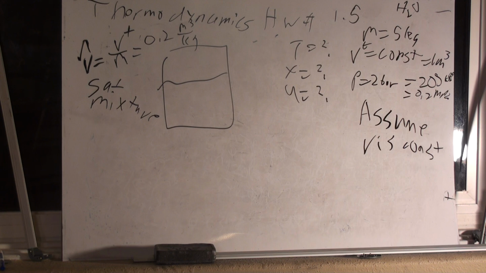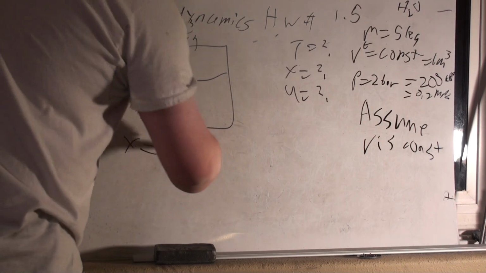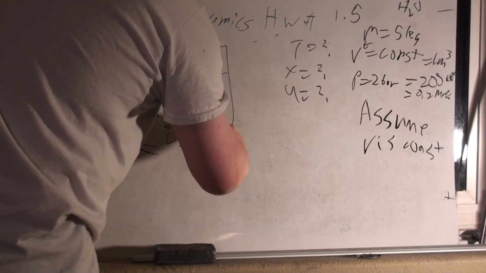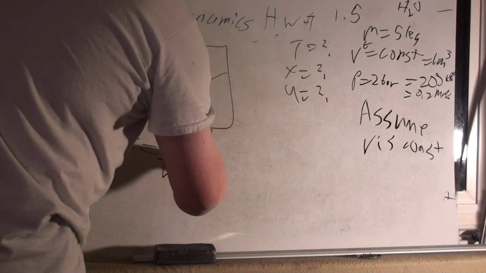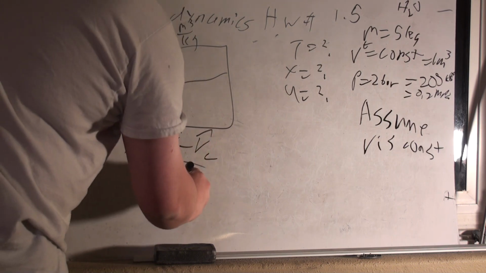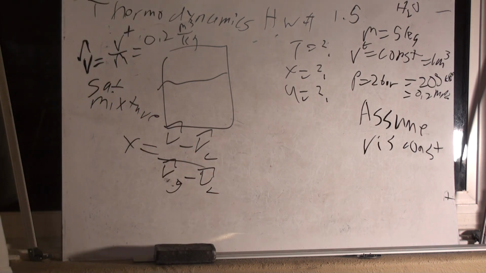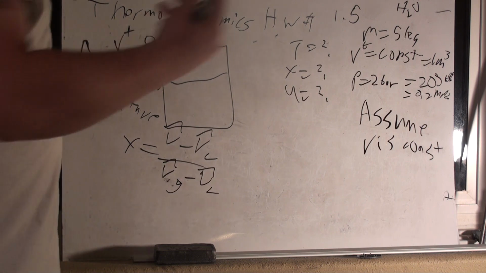Okay, so I ask myself, am I given the quality or am I calculating the quality? Obviously, in this case, I'm calculating it. I'm given volume, so I need to use the formula to get quality out of volume. The quality formula says that V minus V liquid over V vapor minus, well, we'll say gas, because my V's look like L's, V gas minus V liquid. Now, I may need to interpolate, not in this case. So this one I can just plug in my values.